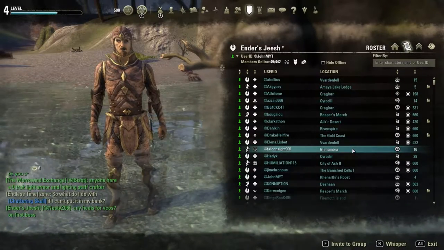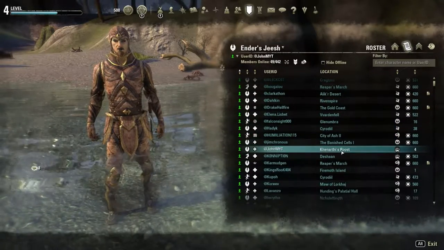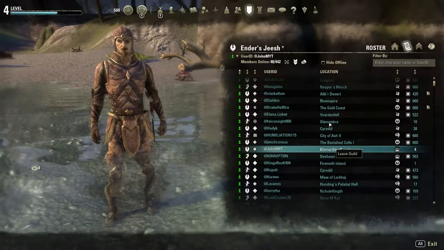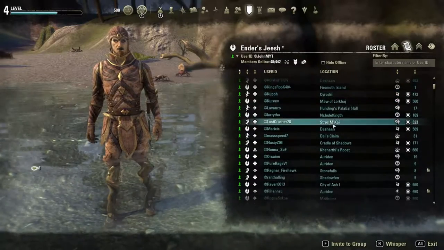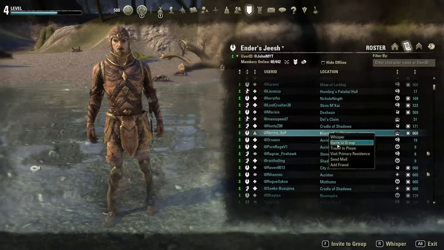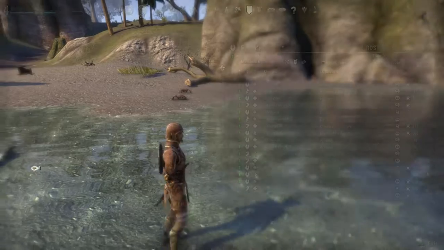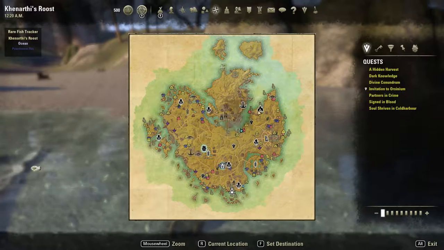The place that you're going to be looking for is Canarthy's Roost. As you can see, I'm in Canarthy's Roost right now. But if you see Canarthy's Roost next to someone's name, just right click. Well, don't right click on yourself because you'll leave the guild. So here's another person in Canarthy's Roost. You right click on them and then click travel to player. And once you do that, you'll be here in Canarthy's Roost. This is what it looks like.